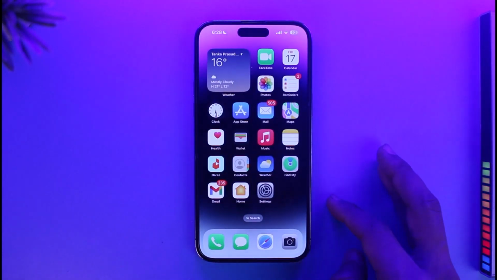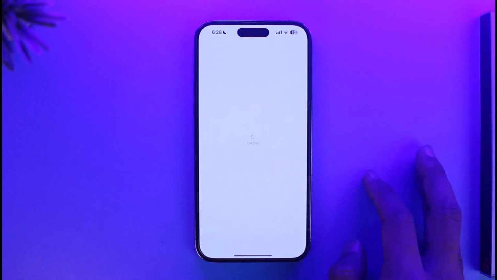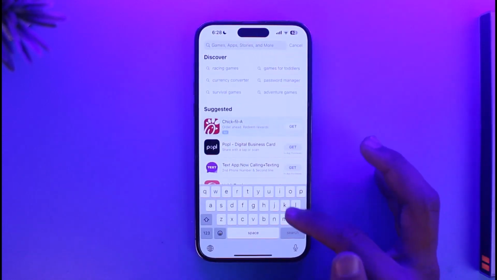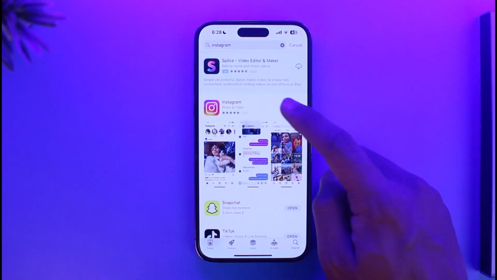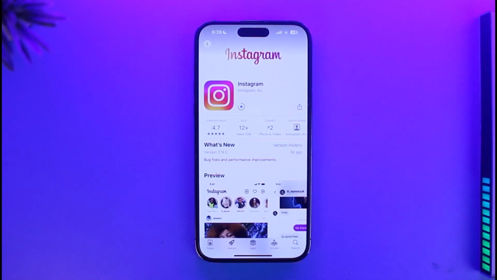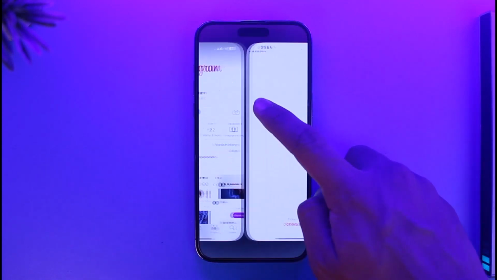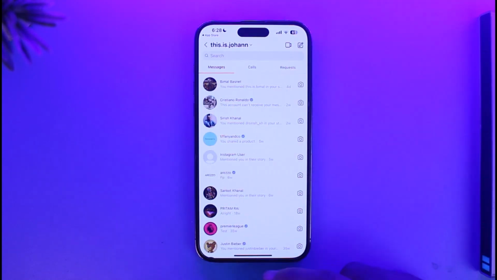And then once you reinstall it, if that doesn't help, open up the App Store and then just search for the Instagram app. Once you search for Instagram, just tap on it and then look for the update. If you see an Update button next to the Instagram app, just update it in order to update the app to the latest version. Now most likely if you open up Instagram and then you tap on the DMs page, you should be able to find a notes icon.